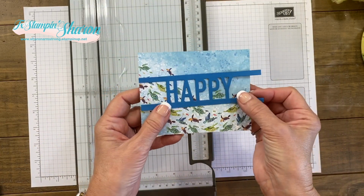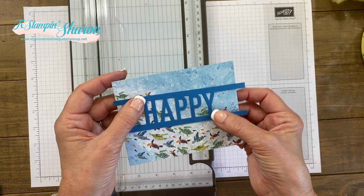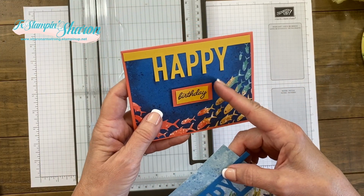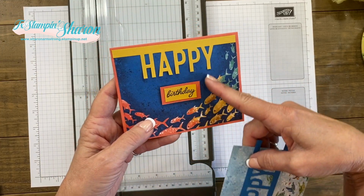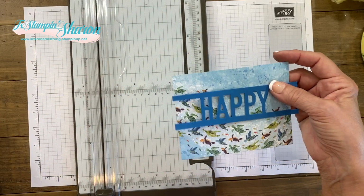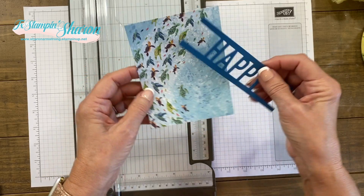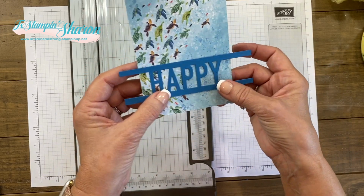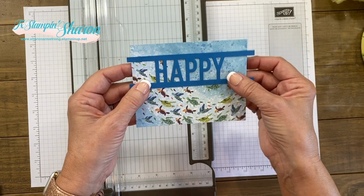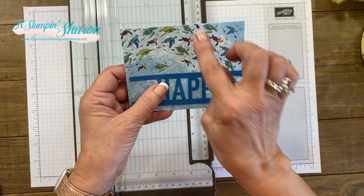Now I could leave the word happy like it is, but I wanted to show you how I made that card because I didn't want the words to cover up the cute little fishes. So that's why I cut it off. But you could, and this is what it would look like depending on which way you do it. So super fun, but we're going to go ahead and cut it off for this one. And we're actually going to have our little turtles going this way.